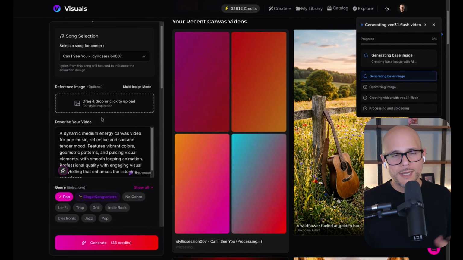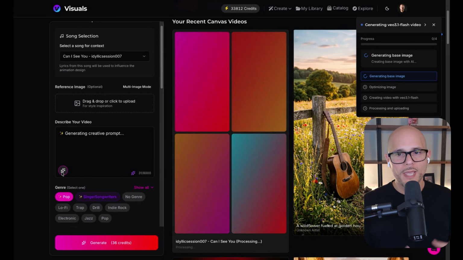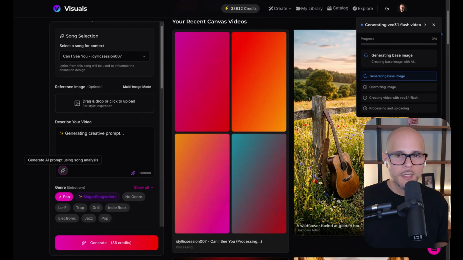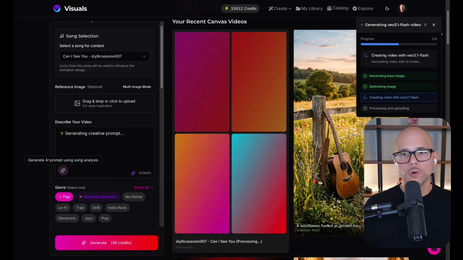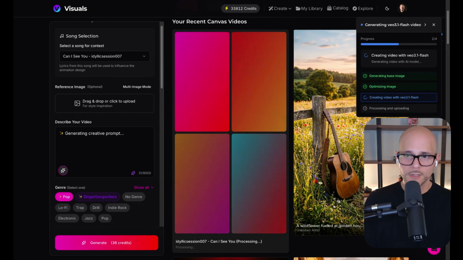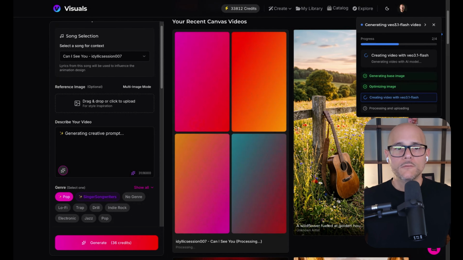Now, this gives you a high level based on the mood, okay? This didn't go into detail about the song, okay? But we have a prompt writer. So if you click this button after you're done, it should take into consideration the lyrics to come up with a visualizer for your music, okay? And so we can see what this does here. And then the next thing I'll show you is how we could just do even simpler prompts without knowing exactly what we want in the visual and see what visuals it will come up with for me.